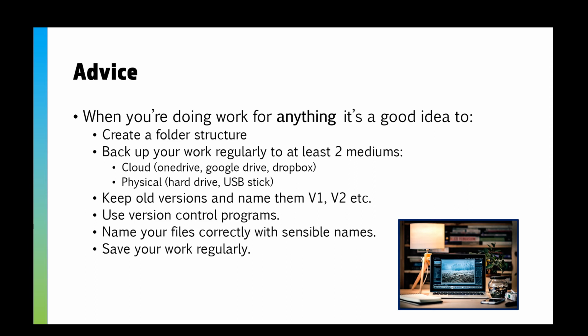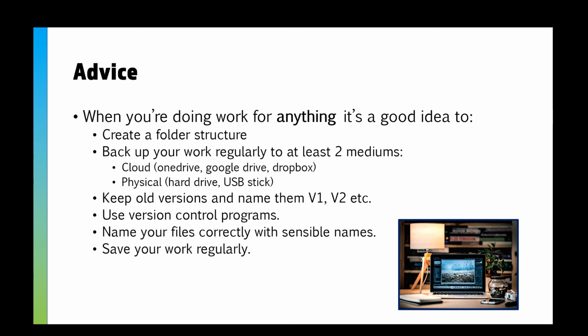Now I've got a folder which has just got all the sort of random bits and bobs I've created in Illustrator and things. So a fantastic folder name isn't something like stuff, call it Illustrator projects, or additional computer science work or something like that, something that makes sense. Then you should back up your work regularly to at least 2 different mediums, so cloud and physical. So if you're doing cloud storage, you should use OneDrive, Google Drive, Dropbox. And if you're doing physical, stick it on a hard drive, USB stick, SD card, something that's removable that you can put in a safe place.